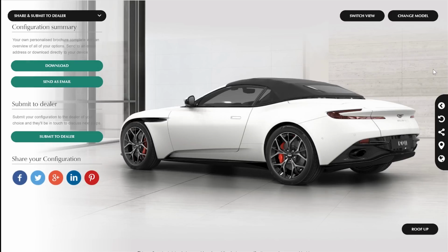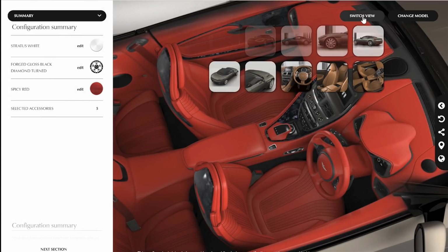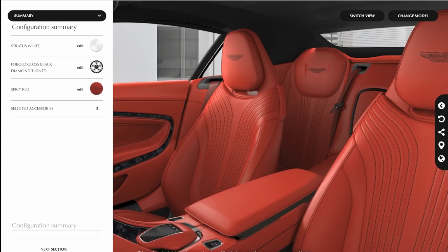arrives. I'm gonna go over here and drop the roof down on our configuration so you can see it with the top down. I think the red, the spicy red leather interior is an exclamation mark on this configuration. I think that those beautiful 20-inch forged alloy wheels are absolutely stunning. And when we see this car in person, it is going to be outstanding.